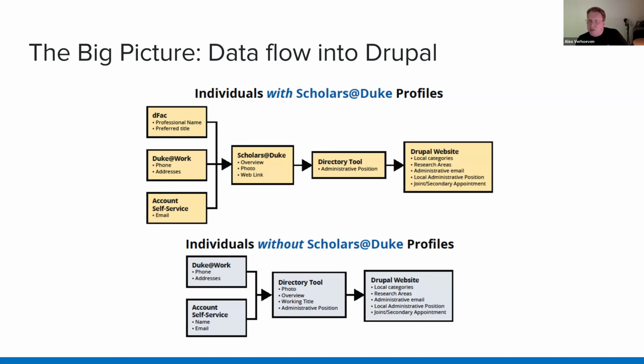One difference to note between Scholars and non-Scholars profiles is that on your website, when you click on a profile that's imported from Scholars, it will link directly to that Scholars profile. Non-Scholars profiles like staff members will link to a local profile page that lives on the website itself. If you're responsible for maintaining the department member information on your website, it is important that you also have power user access to the Trinity directory tool, and it's also very useful to be a power user in Scholars at Duke as well.